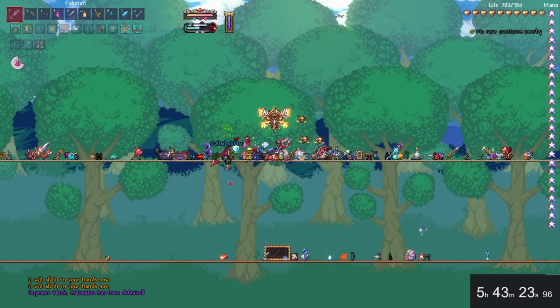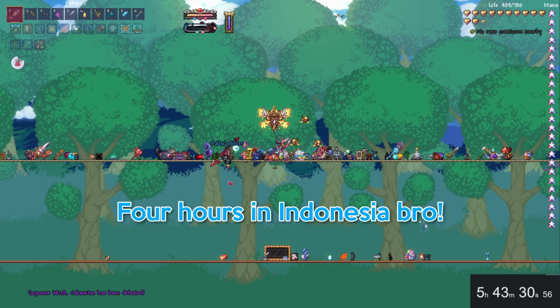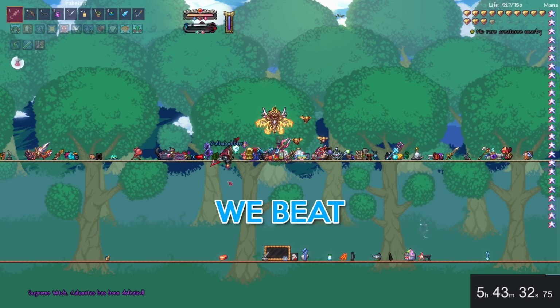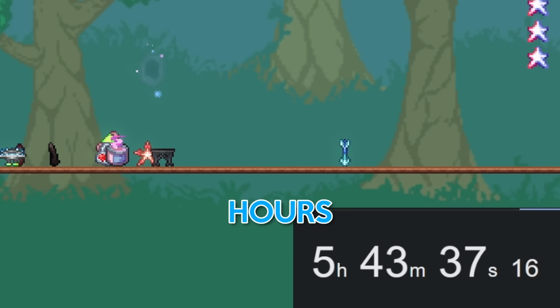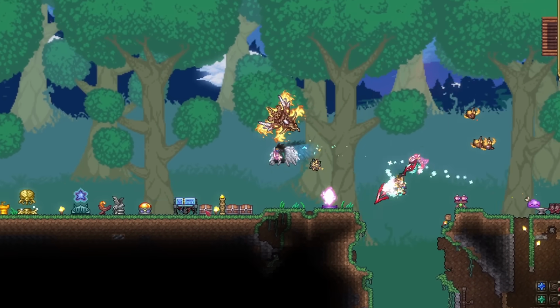5 hours and 43 minutes in, guys. It's 4 p.m. in Indonesia now. It's 7:54 a.m. I don't care. It's 4 hours in Indonesia, bro. We did the challenge. We beat Calamity Mode randomized in 4 hours. So in conclusion, randomizer, quite hard.